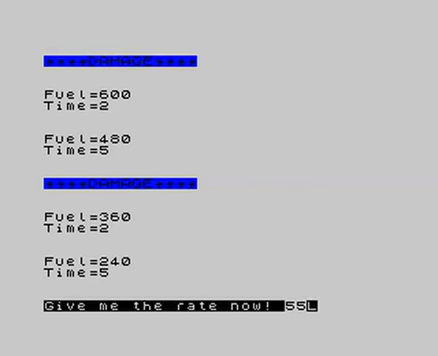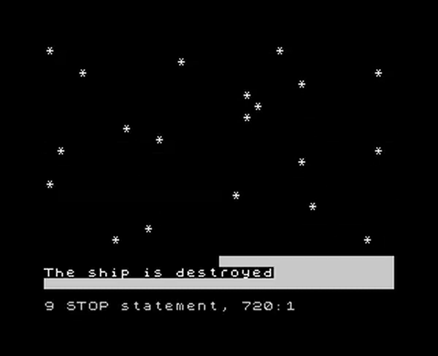What's 240 divided by 5? It's not 55. A nice display of stars. The ship is destroyed. Nice and simple. Bit of fun.